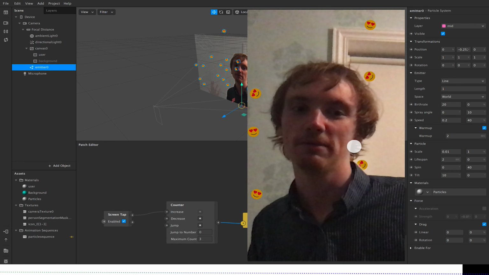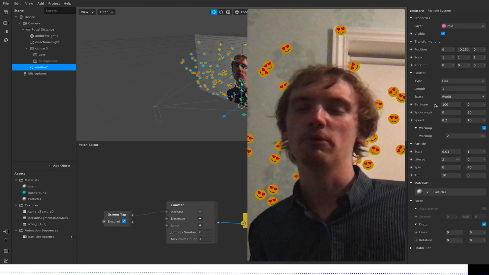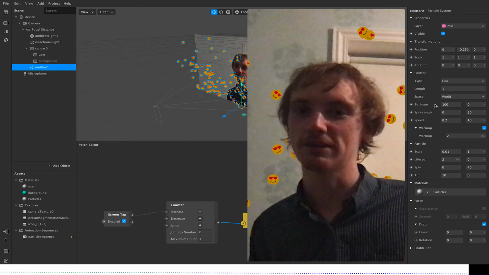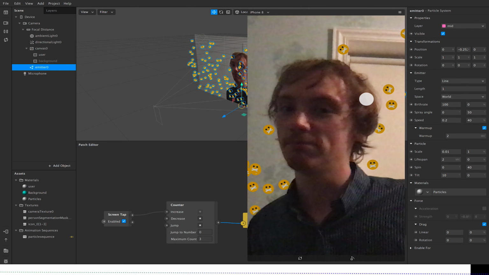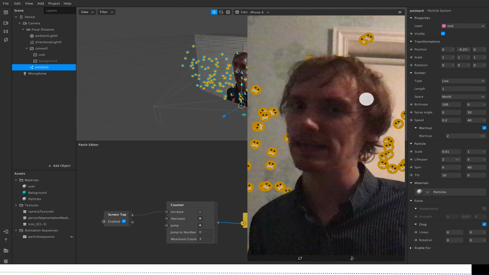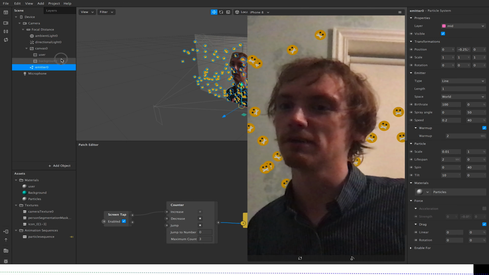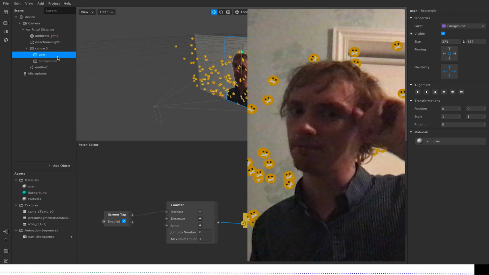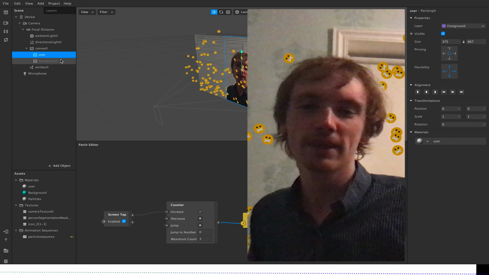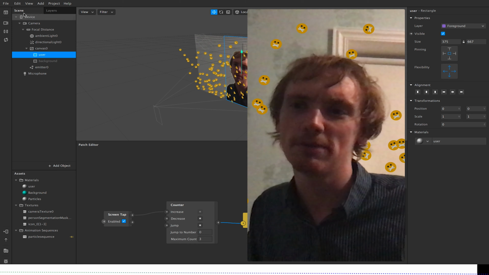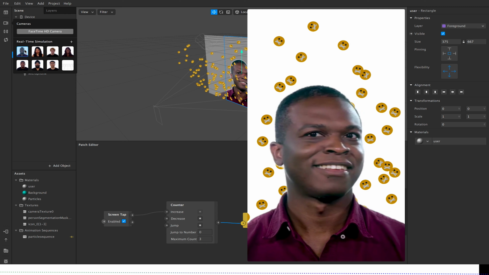I could adjust the birth rates, so I could have loads of them flying around. I wouldn't necessarily want too many, because this is obviously going to impact your performance and your frame rate. But you can play about with using this to create autumnal leaves. You can use this to create rain, especially if you had another rectangle above the user view. You can create a frame that is in front of the segmentation. So it's about thinking outside the box largely, and trying to play about with what works and experiment.